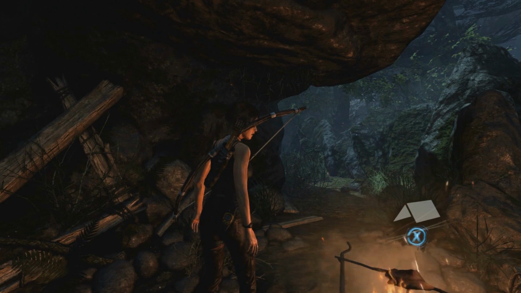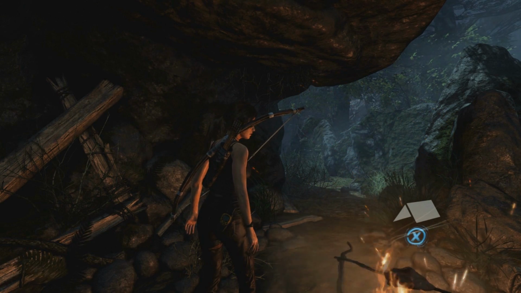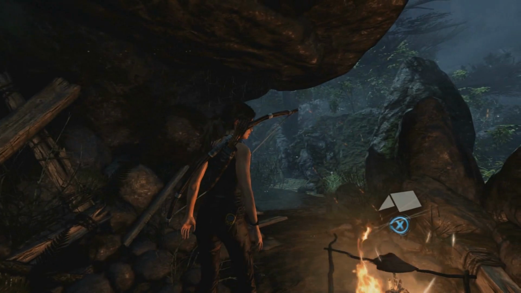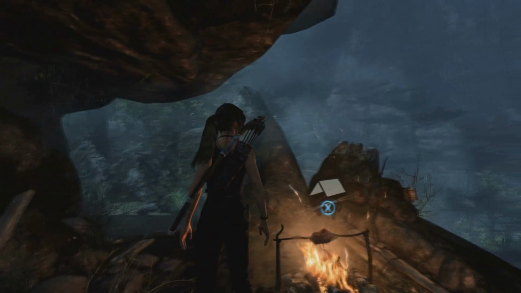Okay, so it turns out that Roth has already sent an SOS from the Endurance. That's a good thing. So it looks like we could get off the island a lot quicker than we hoped. Music. Oh shit, there is music. That was kind of creepy. I was in the middle of talking and I could just hear music.